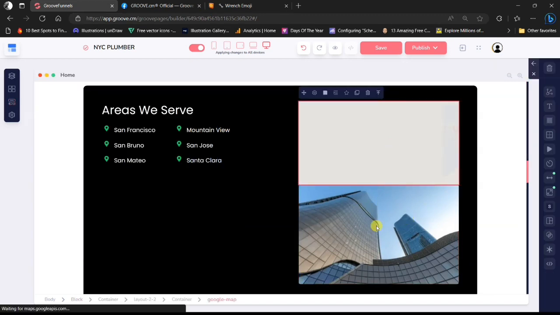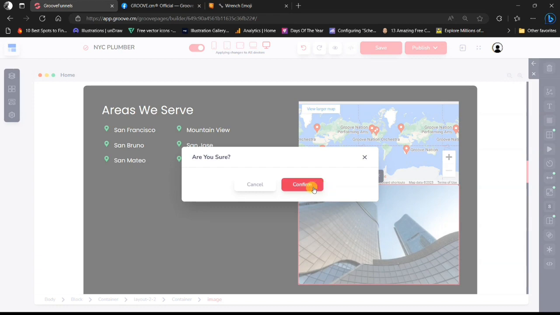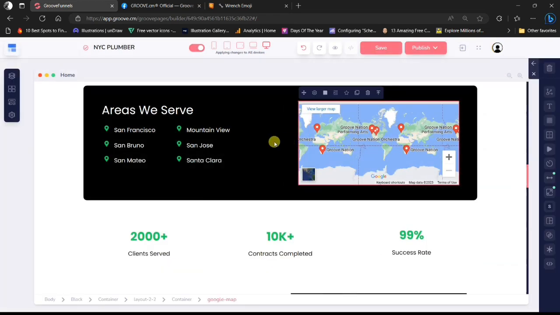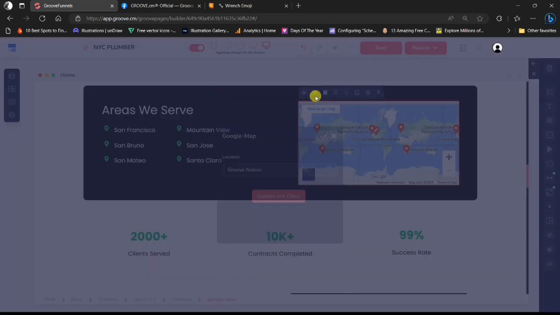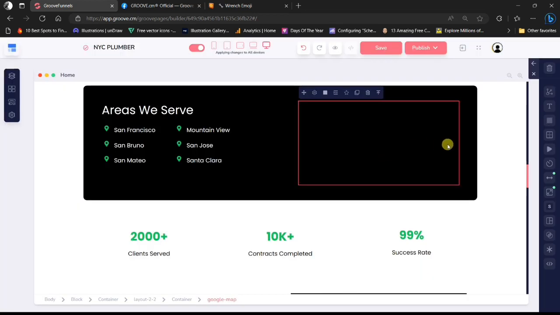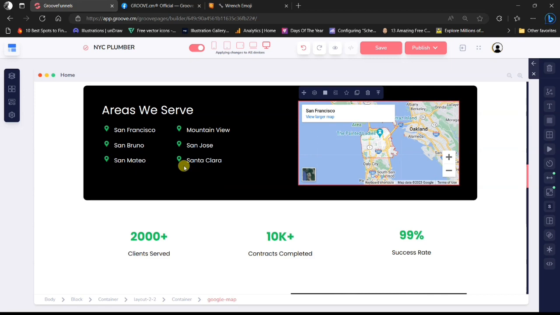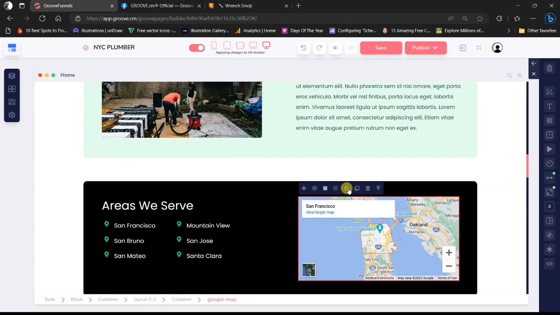Okay. And then I'll just delete this image which I put in here before. And this I could just search for configuration. I would search for SN. You could just put in your full address here instead, and I'll just update and close. It's going to repopulate to that. And then I could just leave it that way.